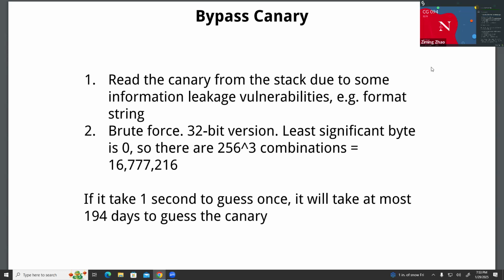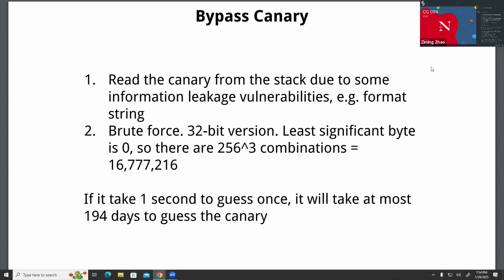Secondly, we can brute force this. We can simply guess the Canary value. Then how many times do we need to guess? In the 32-bit version right now, for GCC, there are 4 bytes, obviously, but the least significant byte is always 0, which means there are only 3 bytes. 3 bytes are 24 bits, okay?